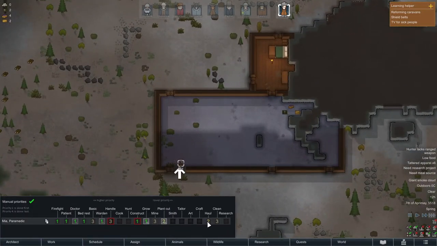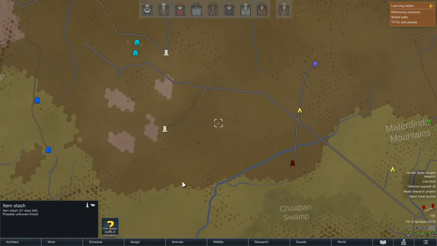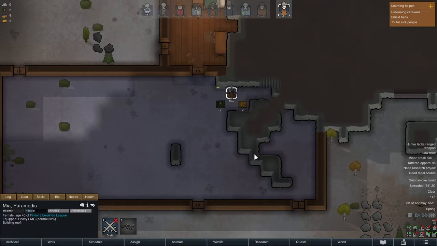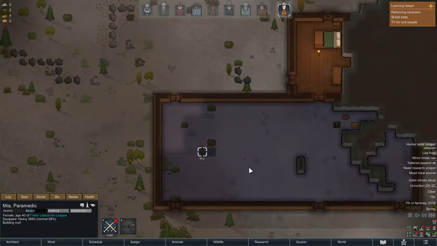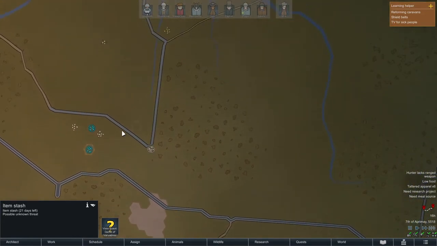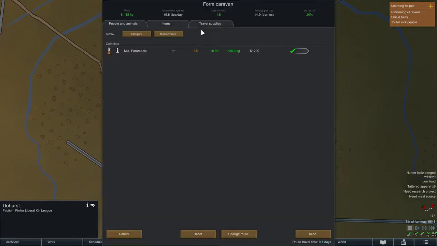And then I wanted to haul some stuff back. And we'll send her off. Actually, I don't know if it has to be in the stockpile zone. Let me wait for her to finish the roof. You have to have the stuff in storage. Damn it. Oh well, it's fine.